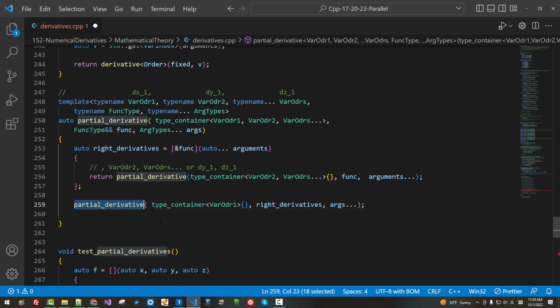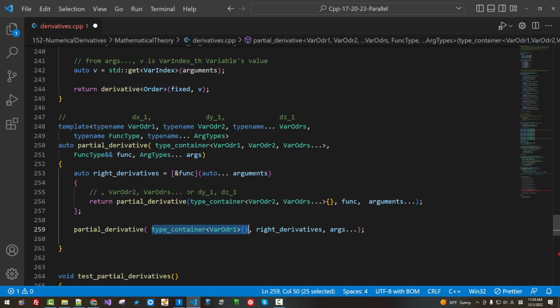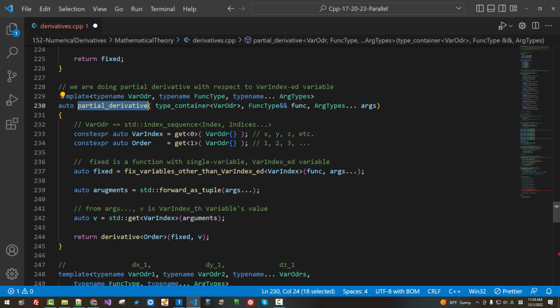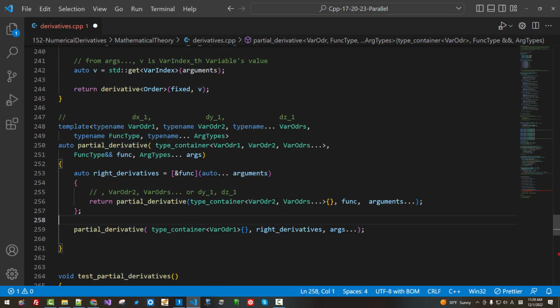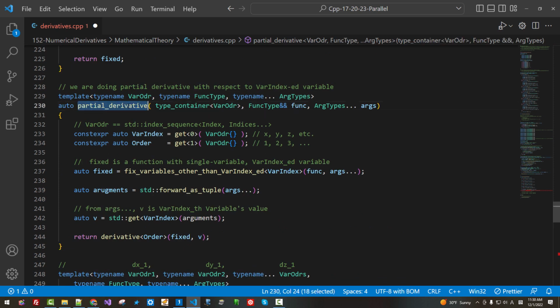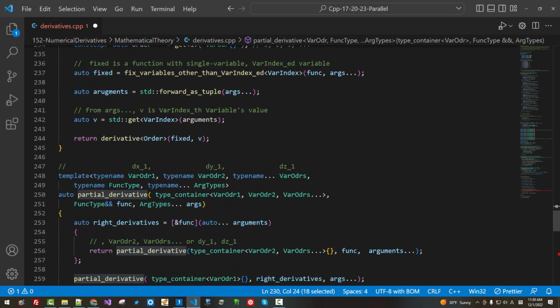In this case, it takes one VAR ODR, so one VAR ODR equals this function. If the count of VAR ODRs is 0, then this function call goes to here. Otherwise, it calls recursively.